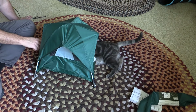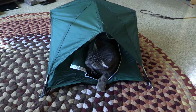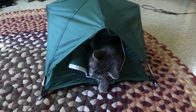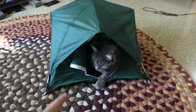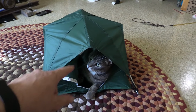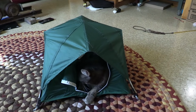Well, Donnie's definitely still a fan. Are you a psycho? You are a psycho. He's starting to twist this whole thing around, though. Now, sadly, this did not come with tiny tent stakes, so we can't really attach it to anything. I guess if I had a board, I could zip tie it down, or I could use some nails to attach it to a surface. With Donnie in there just rolling around, he's gotten it pretty twisted. He's rolled it all the way over at least once, but yeah, I'm not sure how much of that the little tent poles will handle.